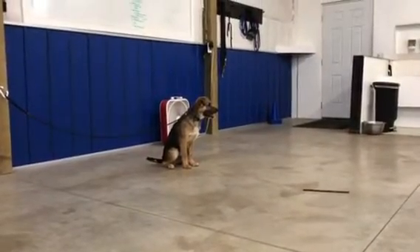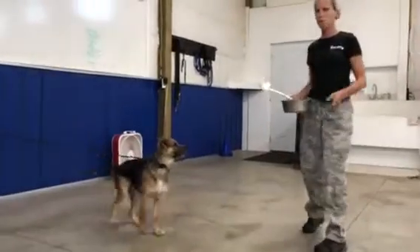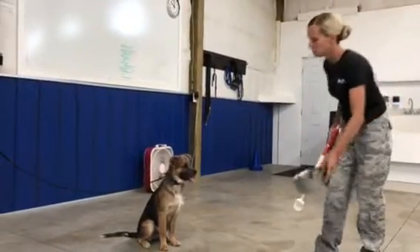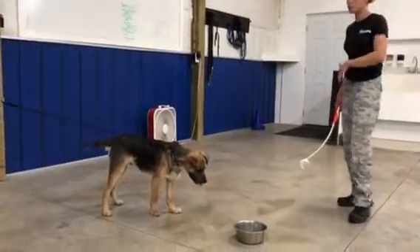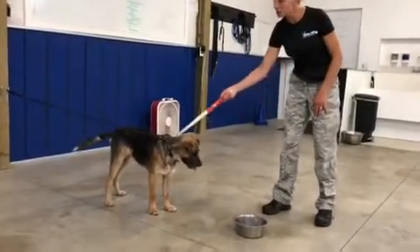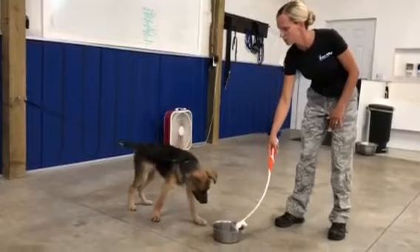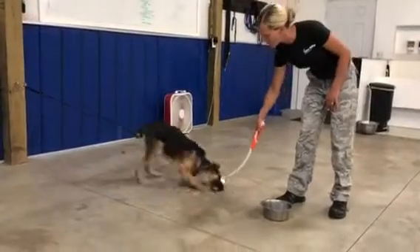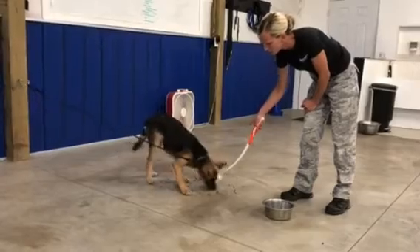Now we're going to use another object: the food bowl. There are some dogs that will resource guard an empty food bowl, but we know he was fed from the table so he doesn't necessarily have that association. I'm going to skip to the chase and put food in — he's got some of his kibble in here. I'm going to see what his level of guarding is on a food bowl. If the dog is zeroed in on something and you push him and he's almost stiff — to where you could knock him over — he's already starting to get into that resource guarding zone. He's stiff; I can't push him over. He's actually pushing against me. Because the food is spread out right now, he's not going to bite my hand.